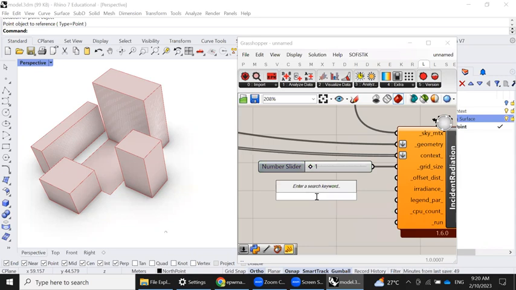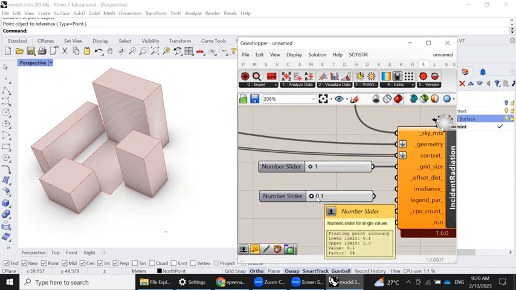So in terms of the values that we want to set for the offset distance, we always have to set it at least 0.1 meters, which is 10 cm above, 100 mm above the ground. It should not be on the same level as the ground. So I'm just going to put 0.1, less than 1, and it should not be more than 1 meter above the ground.